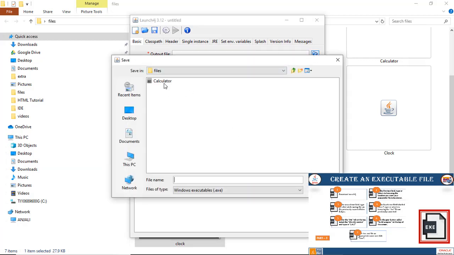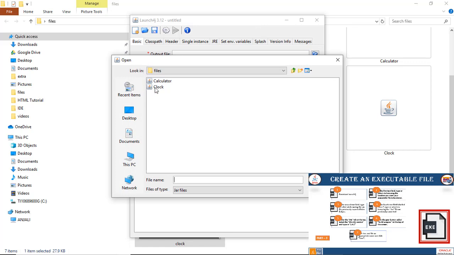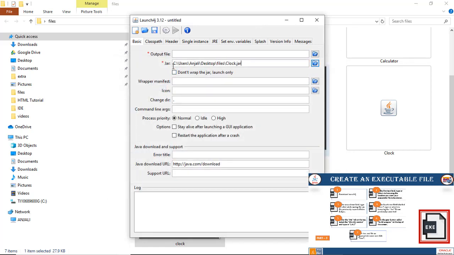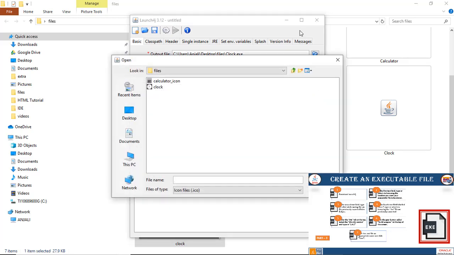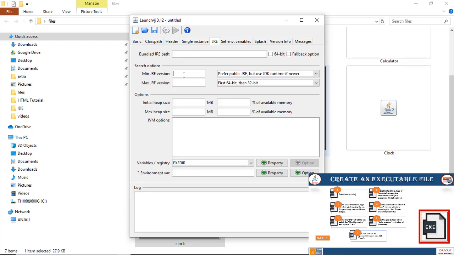Output file, jar file. First we need to give the jar file, and the same path will be for your executable. Next, once this is done, your JRE, the JRE version 1.4.0.